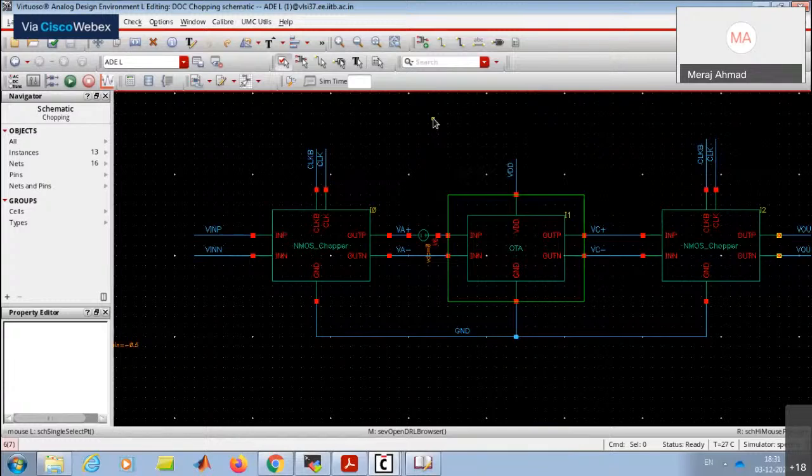Input bias is also in nano. So there are circuit techniques by which people have reduced the bias current. In chopper amplifiers, the non-ideality of bias currents has also been corrected a lot.